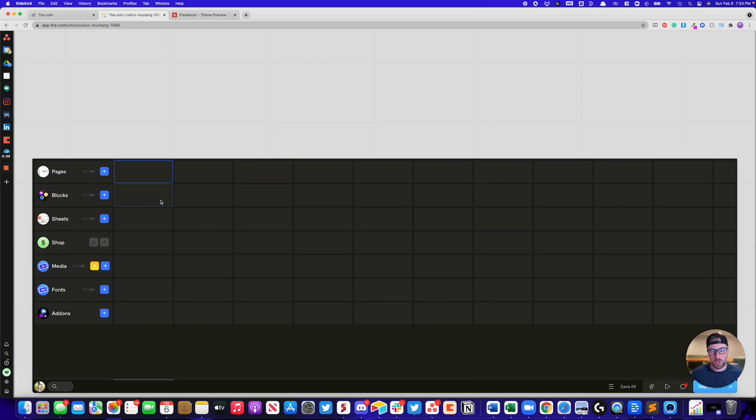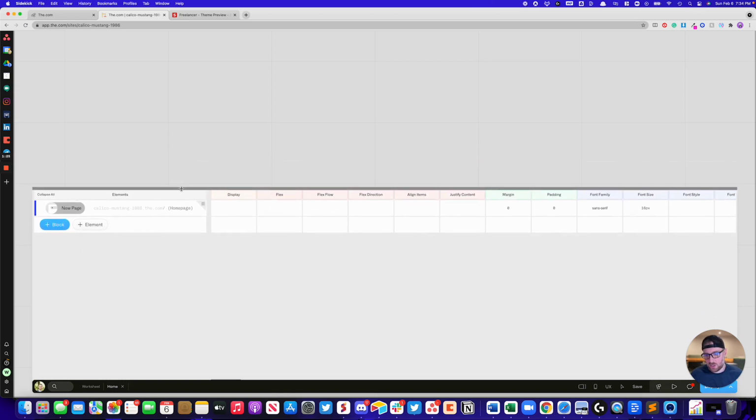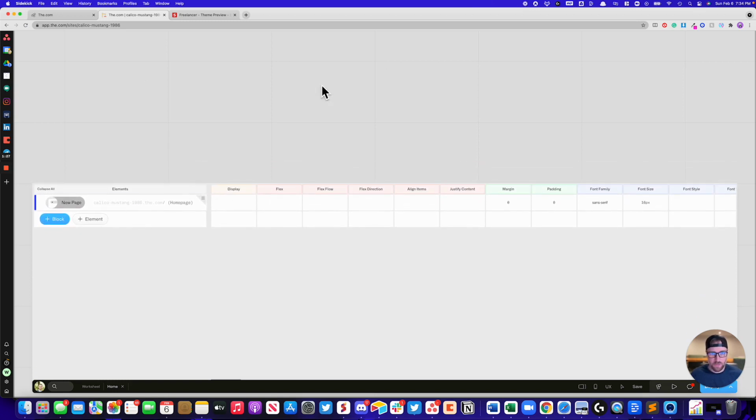To make this work, we're essentially just going to need one page because for this example, we're making a marketing page or a home page for our new website. So to do this, we're just going to simply add a page. We hit this blue plus button to add our first page, and we can actually just call this home. So now we have a home page in our site and nothing else. So what we want to do is navigate into the home page where we actually don't have any elements yet. If we had anything, it would show up here in the preview part of this designer.